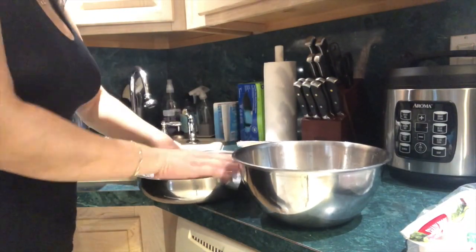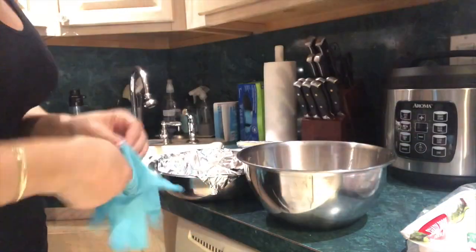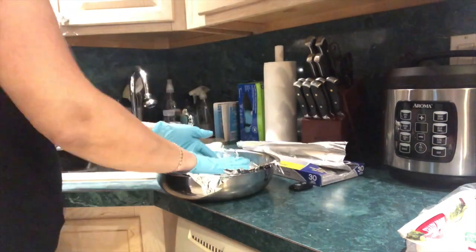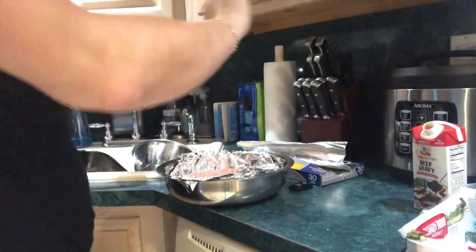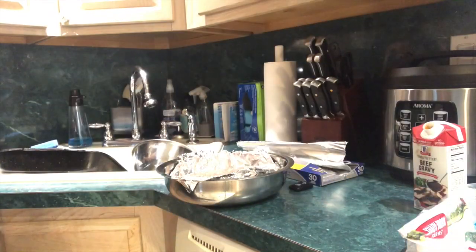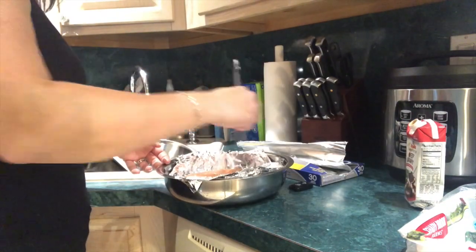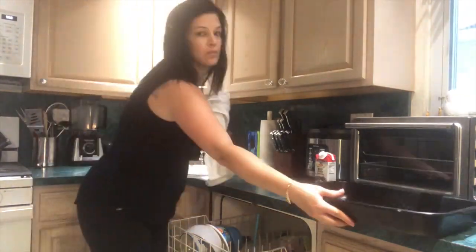So I'm just gonna go ahead and line the pan with foil. I'm gonna add a little bit of oil. And then I'm just gonna form the meatloaf and put it in. And I'm just gonna go ahead and add a little more of that beef gravy on top and a little more spices. And then I'm just gonna take the brush and make sure it's all incorporated on top. And I'm gonna go ahead and put it in the oven on 375 to start. And usually it's in for like an hour and then I lower it to 350.